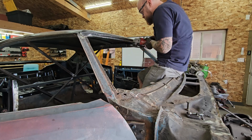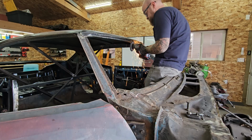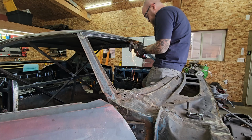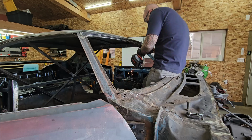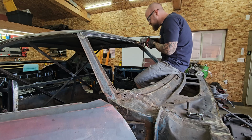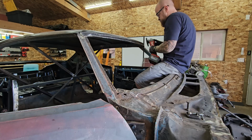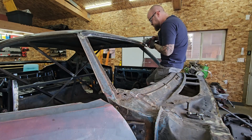This front windshield was probably the most I've had to grind of any single part, just because I had to flush up the two pieces of material on the bottom to the best of my ability, and then I had that whole seam welded, that entire distance, so I had to get that as flush as possible too. When I go to flush mount, there's going to be however thick I need piece of sheet metal across that whole surface to lift the windshield up. So that is going to have to be, I'm sure, modified to some extent before I can do that, just to make sure everything sits nice and flush and the car looks good in the end, right?